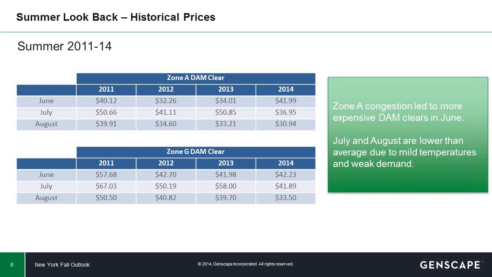That's due to some Niagara Packard 115 kV outages that were important in June. And also, as we've seen in the weather on the last slide, June was slightly warmer. So that's why June is more expensive. And if you look at July and August, it is clearly a lot cheaper.